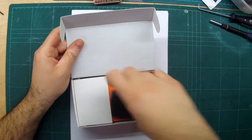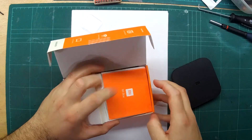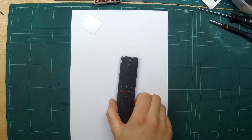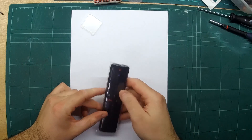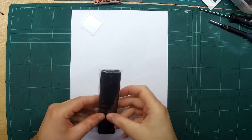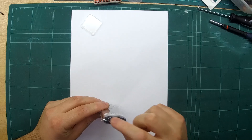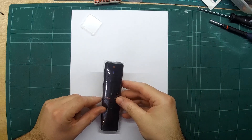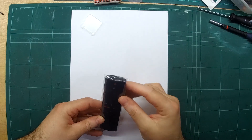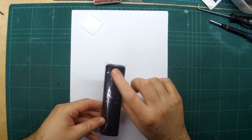So the box is the actual streamer device itself — small and tiny — and it's got a remote. This is what you use to control all the apps inside the Google Android TV OS. It has a dedicated button for Google Assistant where you press and speak voice commands. I'm not too keen on having yet another spy device in the house, and that's why I want to disable the Google Assistant microphone.